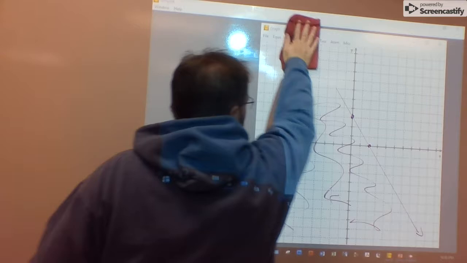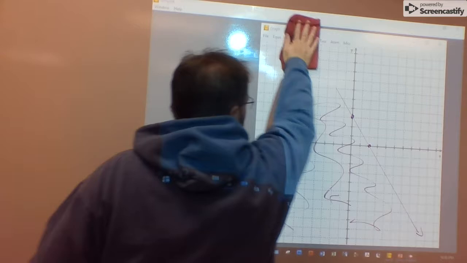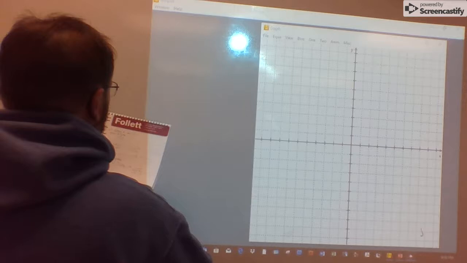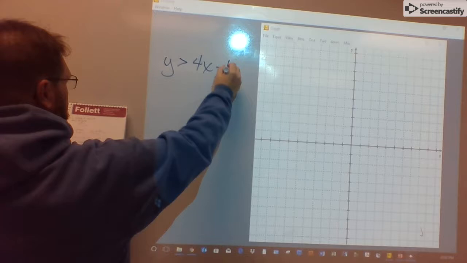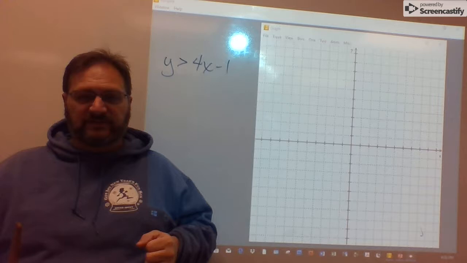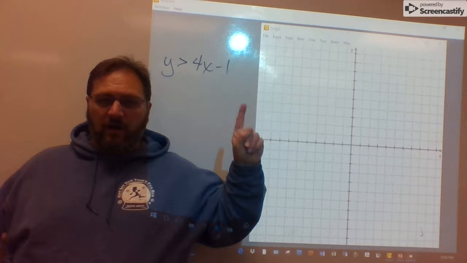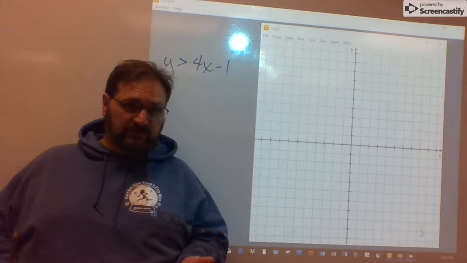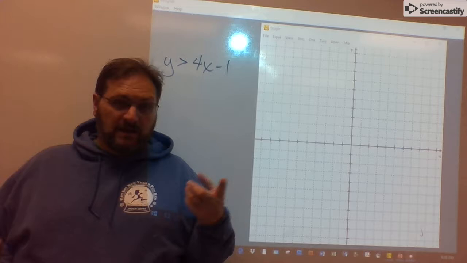Let's try another one. Here's another line. This time we're doing it in a slope-intercept format. Slope is 4, the y-intercept is negative 1. We've graphed lines in this format before. Here, our inequality, though, is strictly greater than, not greater than or equal to. It's going to play a part in how we graph that boundary line.